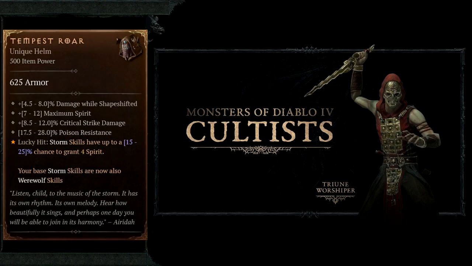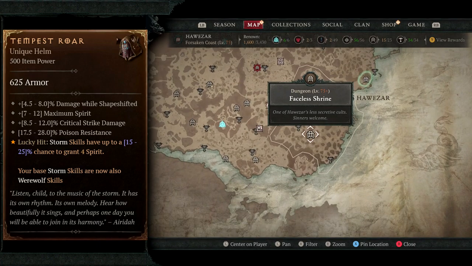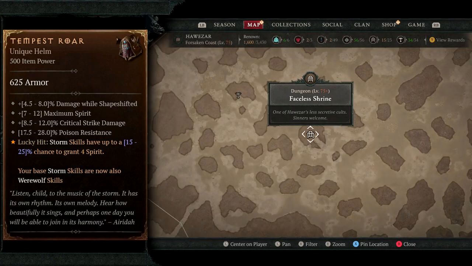Next up guys, we have the Tempest Roar. This has increased drop chances from Courtiers and Cannibals. Cannibal dungeons, we have Pallid Delve, Carnal House and the Faceless Shrine.